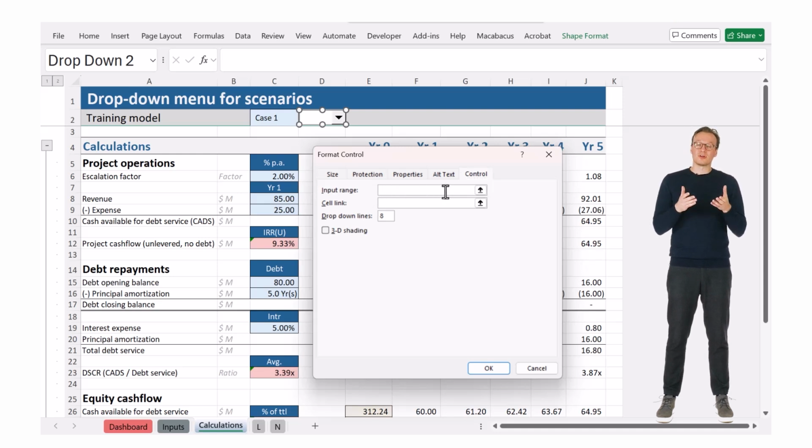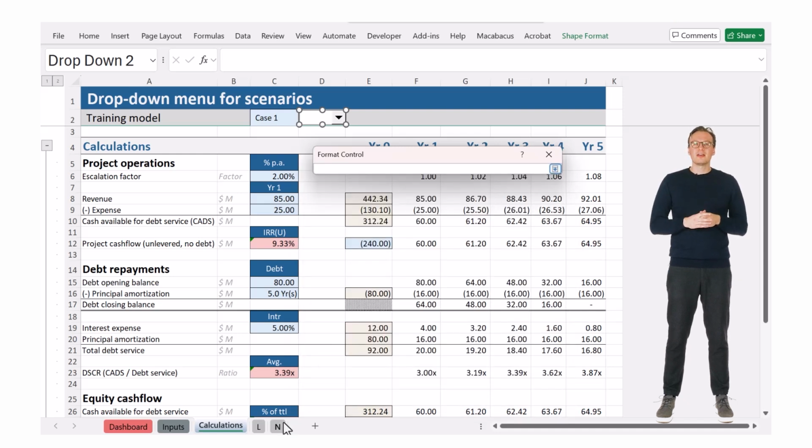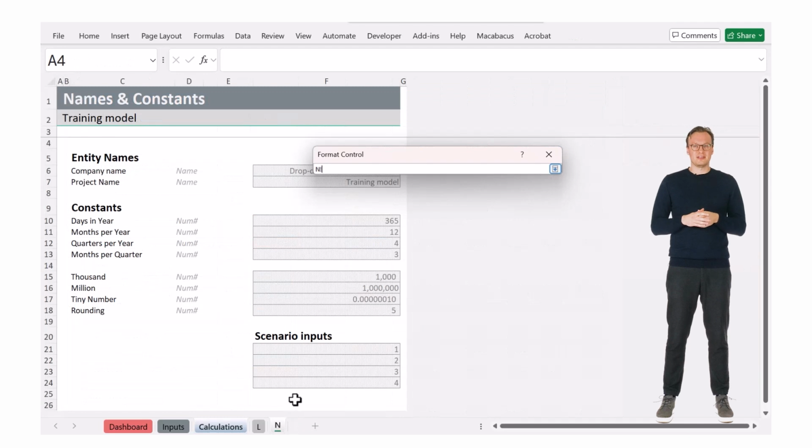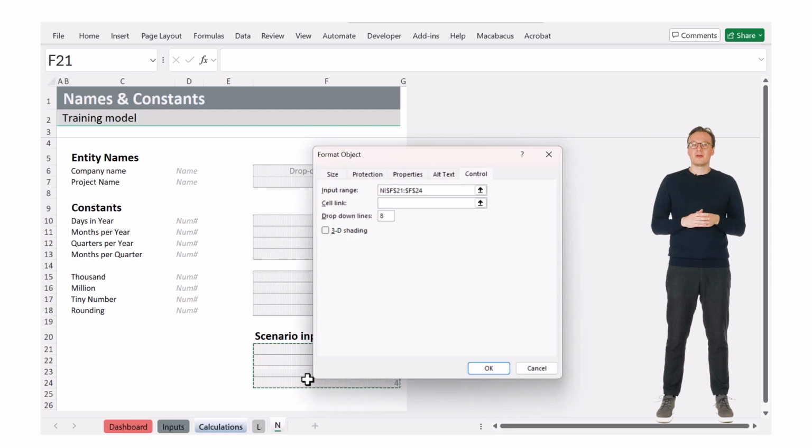Click in the input range box or on the up arrow on the right-hand side of the box, and then navigate to the N sheet and select cells F21 to F24 and press Enter. This means that the inputs we may select will be from 1 through 4.